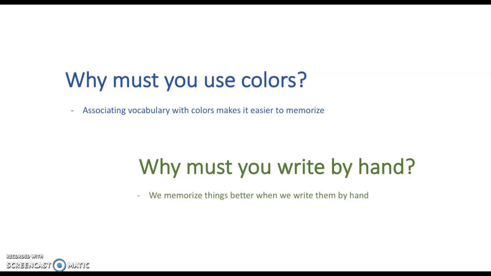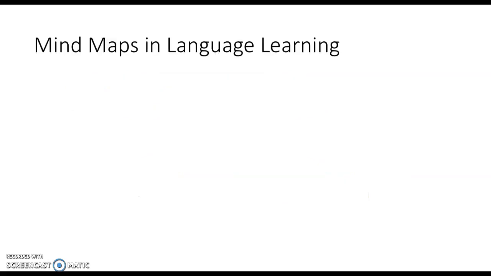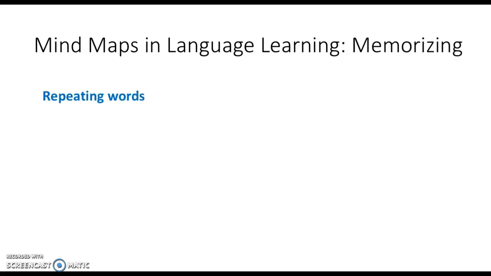And why must you write it by hand? Because we memorize things better when we write them by hand. And when we write them by hand, we avoid just copying and pasting. Mind maps in language learning have an important role in memorizing. They help us memorize because we repeat words.